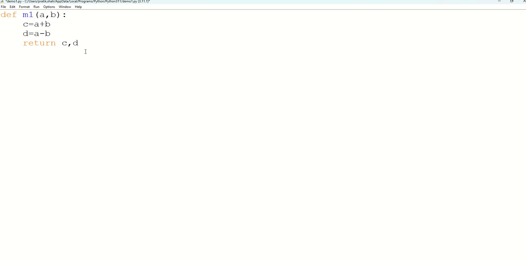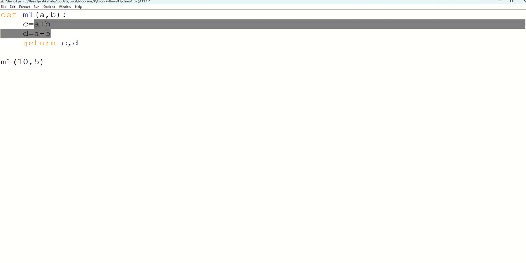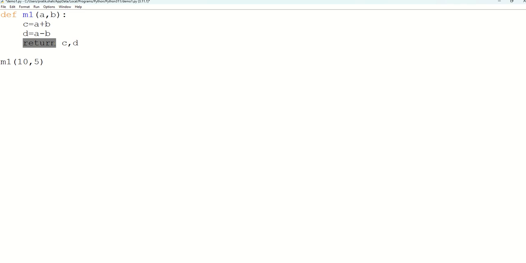Then when I press enter and try to call this m1 function with two parameters, suppose I write m1 of 10 comma 5, it will jump to m1. Then we are storing two answers and it is returning them also. If you are returning anything, obviously while calling we have to store it somewhere.